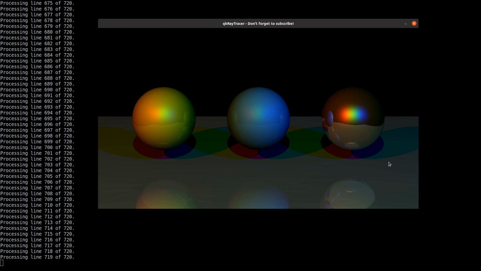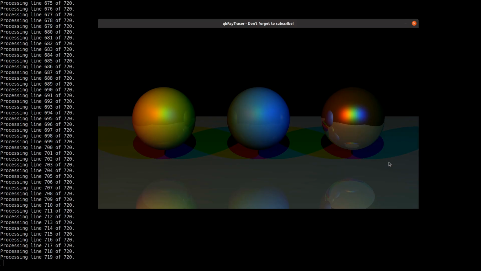You can do all sorts of things with it, change the shapes of the spheres, do whatever, like we've done before. But there we go, so we've implemented basic materials with a diffuse component, with a specular component, and with a reflection component, and we've done it in such a way that they are really flexible, and it's possible to change the parameters and generally set that up how you wish.